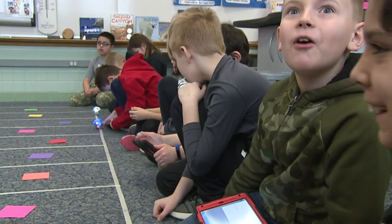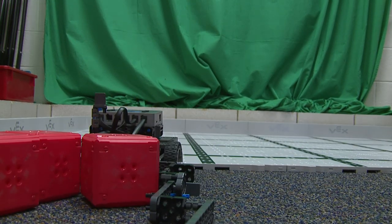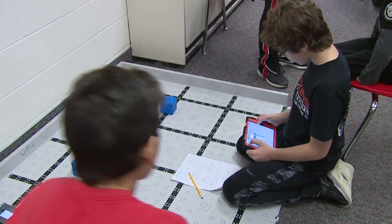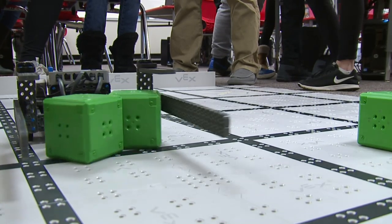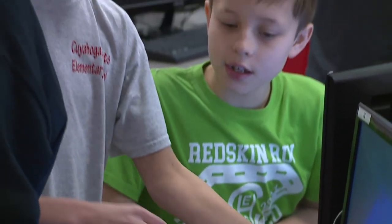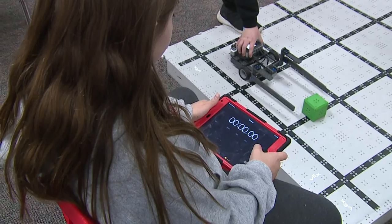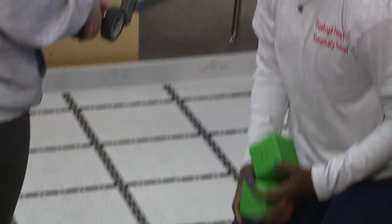The trick is you just have to work with your partner and you guys have to try not to fight that much and just get along. This project for technology class starts with a simple sketch and ends with a carefully choreographed game of fetch. This is the Robotics and Automation Design course. We begin in fourth grade — students learn about robots, learn how to build a robot, and test the parts. Originally we're controlling them with a controller, and then we move on to programming the robots to be autonomous and completing challenges.